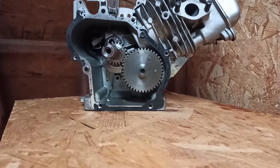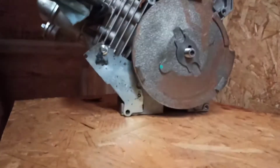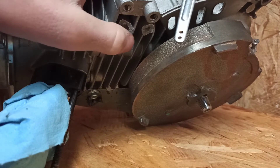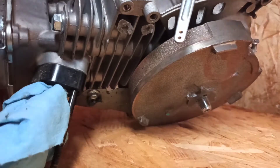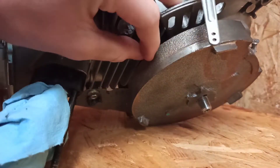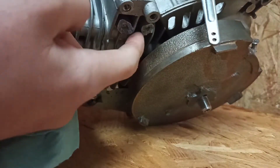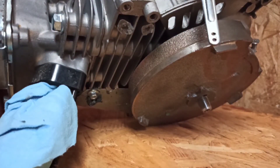I moved the camera up higher so you guys can see it better. Before I start and show you how this installs, I want to say that I have plans to rebuild this motor right here. What happened was the magneto — you can see right here — the magnet flew off the flywheel. That screw just totally released and it broke the magneto off the engine block. So I just need to put two screws in the back, buy a new magneto, and get a new flywheel, and it should theoretically run.